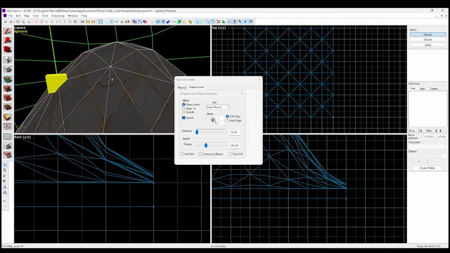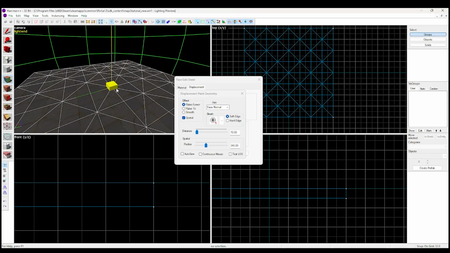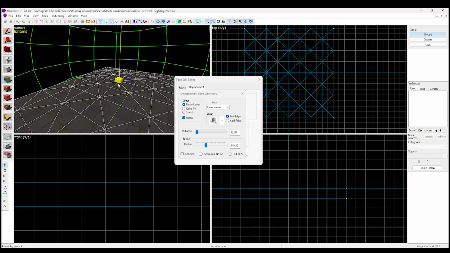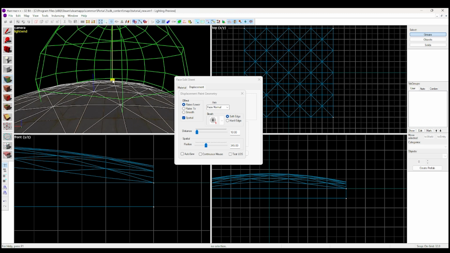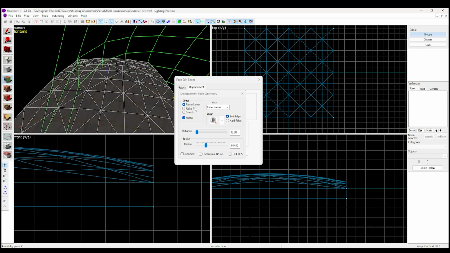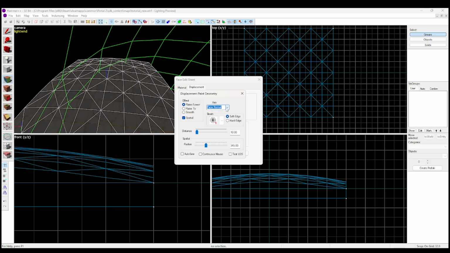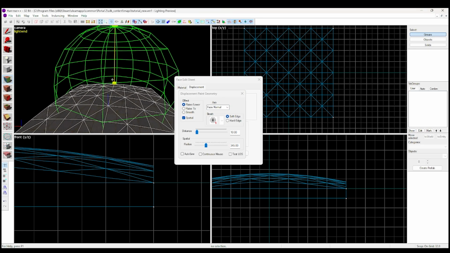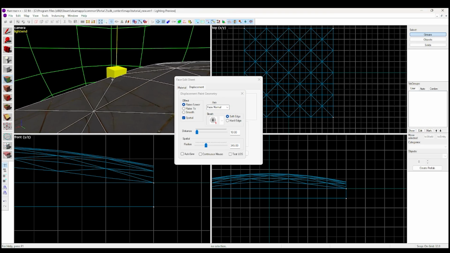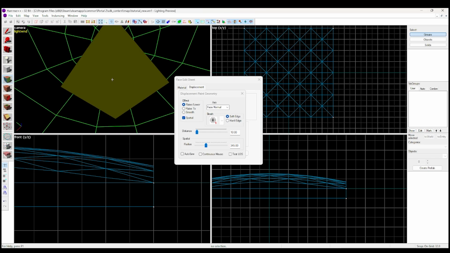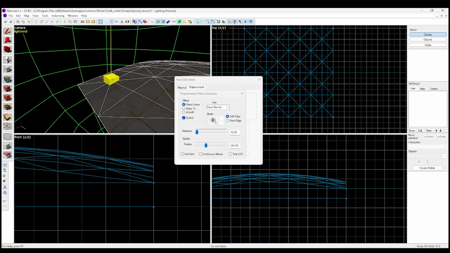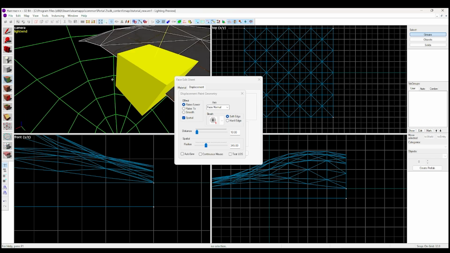Now a bunch of vertices are affected in a quadratic falloff, so it creates this nice smooth curve. Something else about displacements is that they aren't limited to one axis of moving. They're limited to 3, and you can choose that axis of moving with the axis option here. Base normal mode is just the direction that the vertex is pointing.